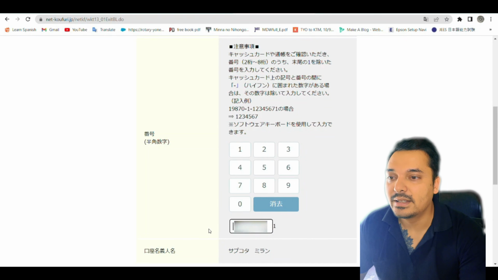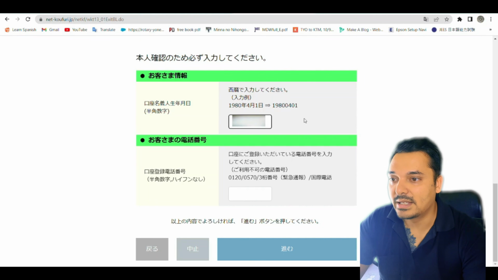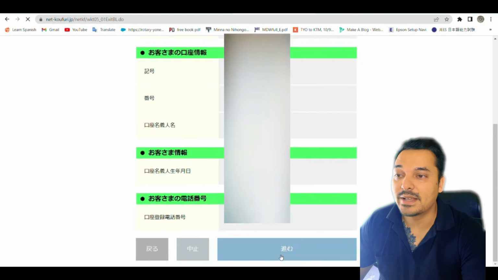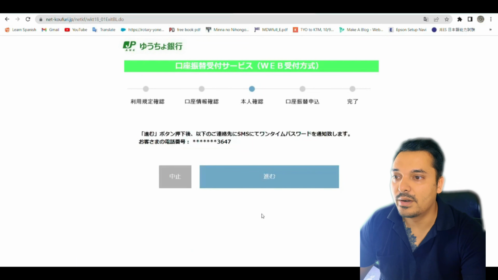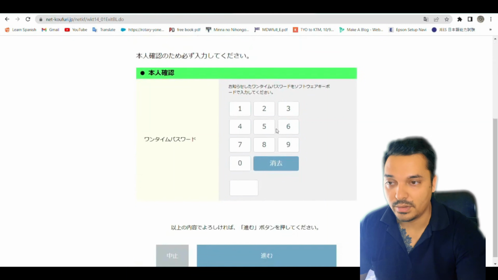After writing your account number, you do next, and it will ask you to write your date of birth. Now you write your date of birth, like if you were born on 2001, 12/14, then 2001, 12/14, no space, no comma, nothing, just as shown in the example. Now you have to write the phone number which you used to create the bank account. Now it will send an SMS one-time code to your mobile phone. So we will say next, and then you will write the one-time password that will be sent to the number you just gave.